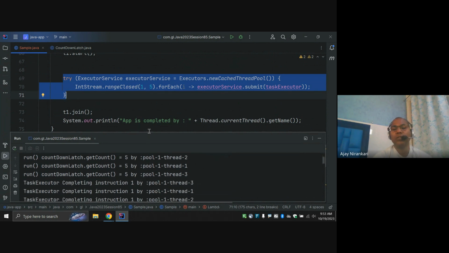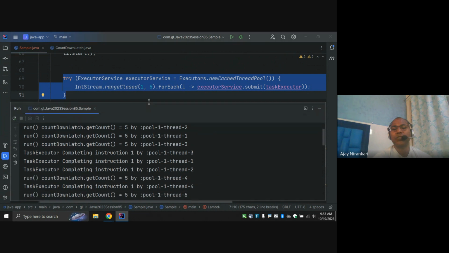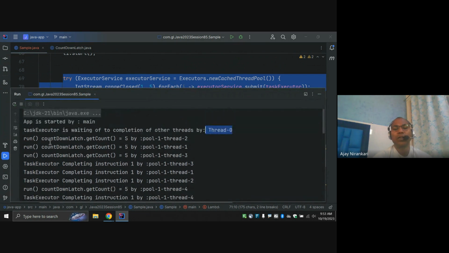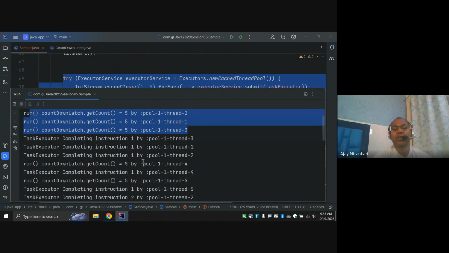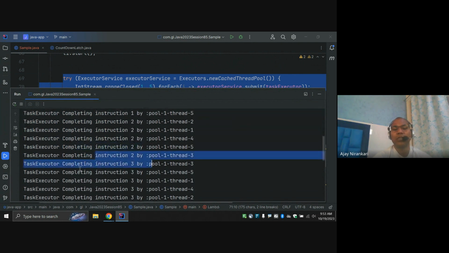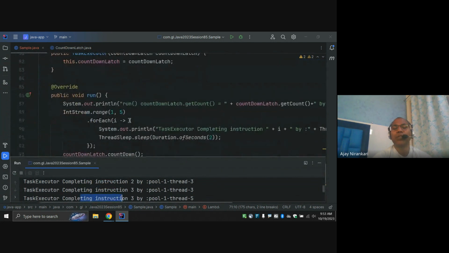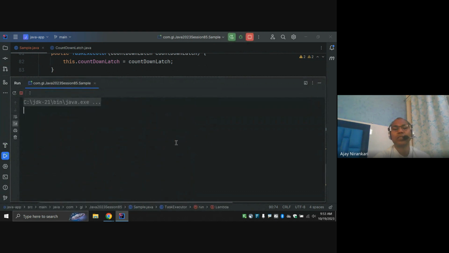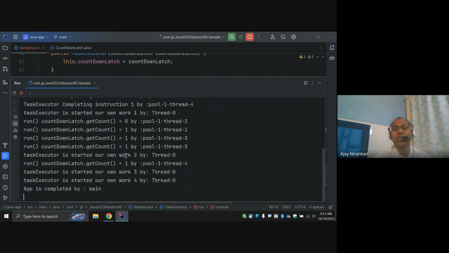Here I have started 5 threads, and they are going to work as the task executor, because I have written a loop here that runs 5 times. So each of the 5 threads is going to work. Let's say just 2 times. Each thread does its work. So stop, and let's check a smaller output. Now each thread is doing two works.